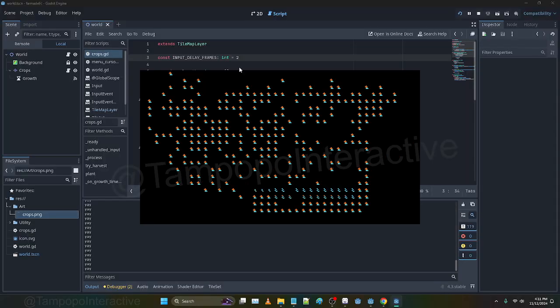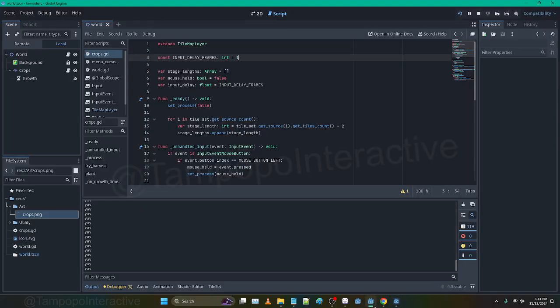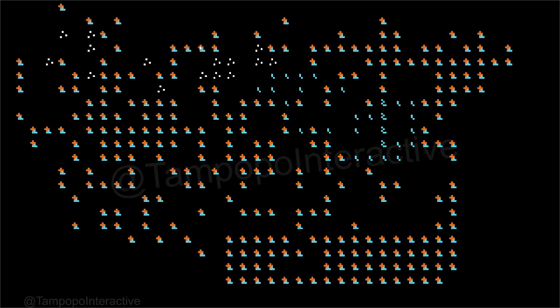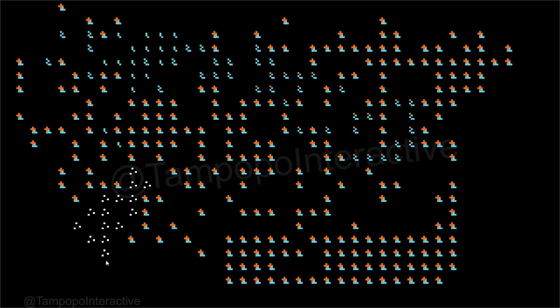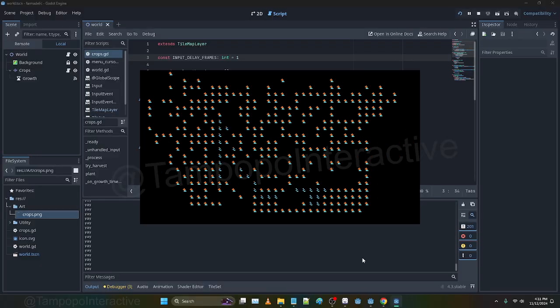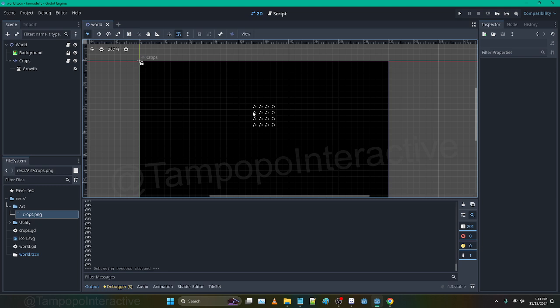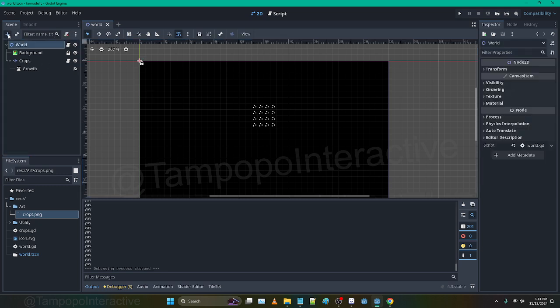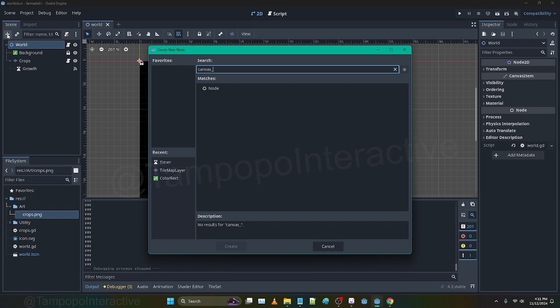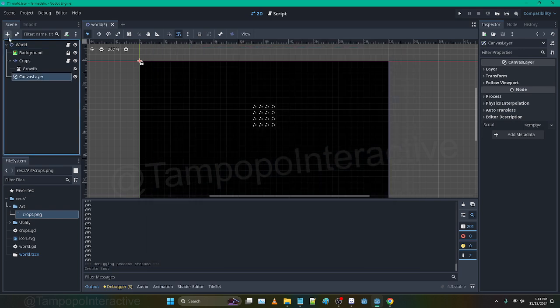I almost want to do just every other frame. Yeah, I like that. That's faster. It's nice. So you can plant lots of crops. You can harvest. Very nice. Just to make it feel like a real honest to God game, let's get a canvas layer.